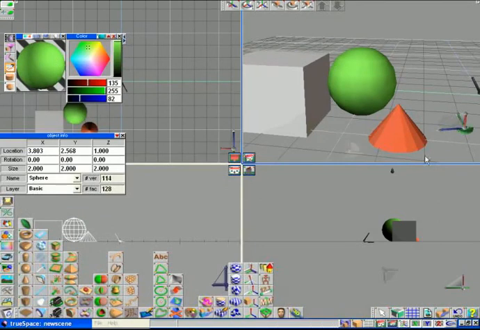So now if I wanted to make this cone green as well, all I would need to do is select that cone, go into the material palette, and go and paint over top of it, like so. So that's how you apply materials, remove materials, as well as inspect materials so that you can match the same color with whatever you had selected.